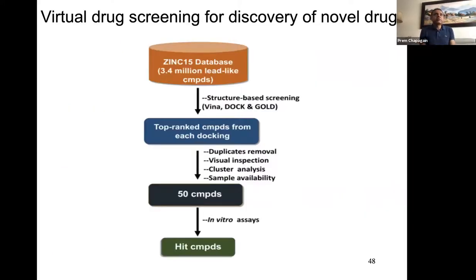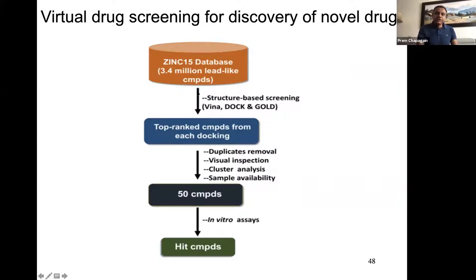Okay, so drug screening. You probably had a session on this, what's done in drug screening, probably a session on Autodock and stuff, but we do exactly the same. The idea is to look at a drug library. There are different types of libraries, a database of drug compounds. You identify the database first, and then you identify the target. Once you have the target, you can use different docking programs that are commercial or free.